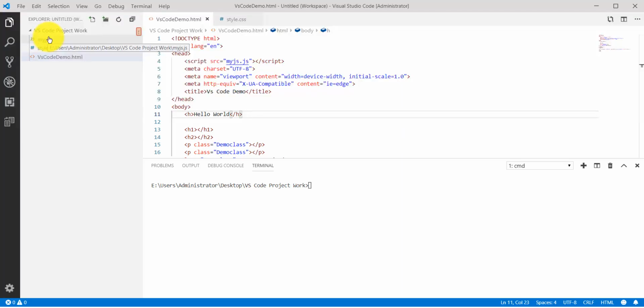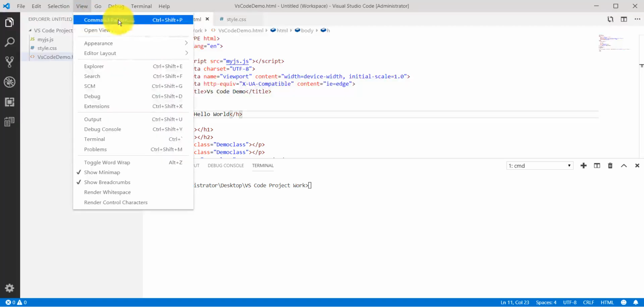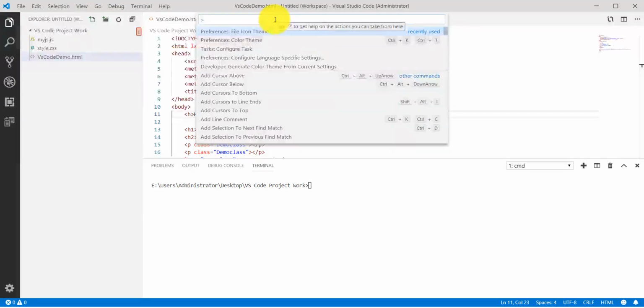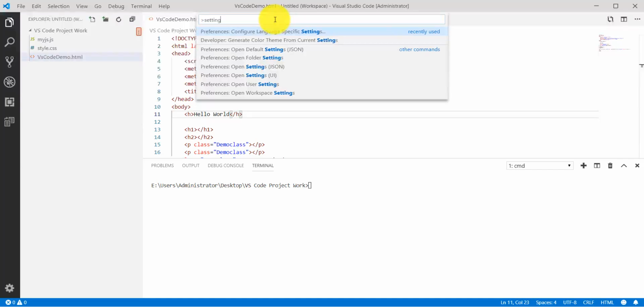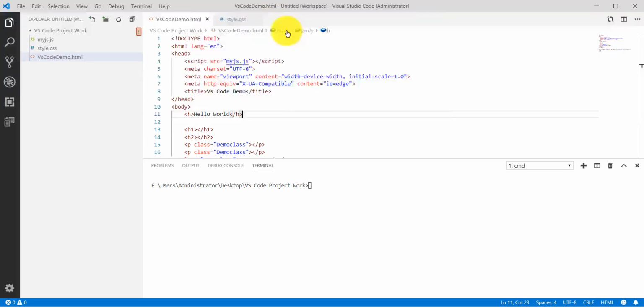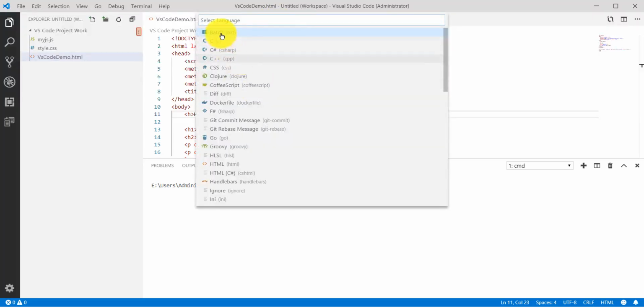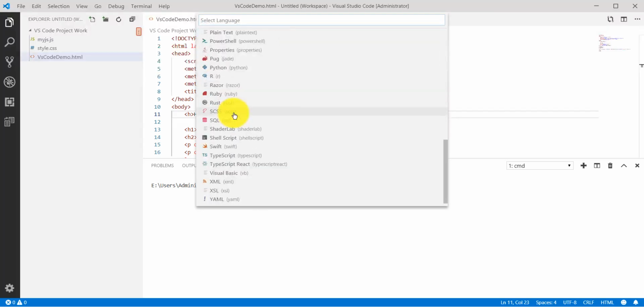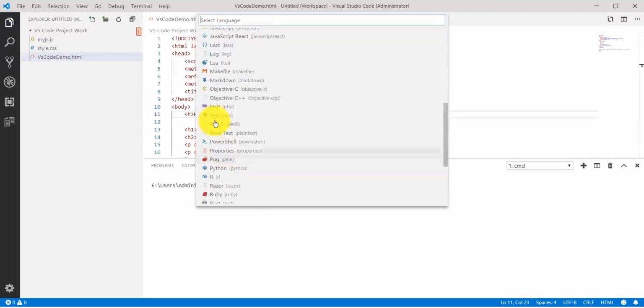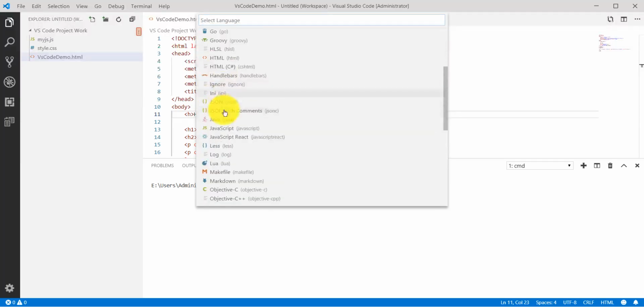Now next, there are also some language specific settings that you can do. Let me go to view and then command palette, and here I will say settings. If I click on settings, you can see general color theme settings, or there is a configure language specific settings option. If I click on that, you can see there are various languages that it supports, everything is there. Including your TypeScript, PHP, Perl, Makefile, a lot of things I don't even know. There is JSON, so all these settings are there.